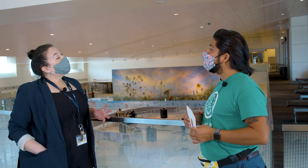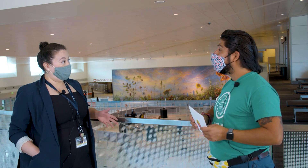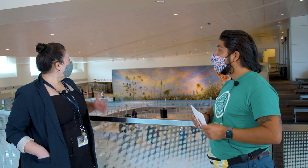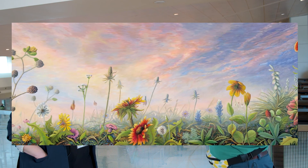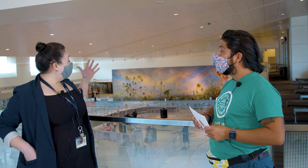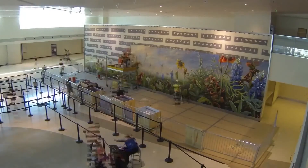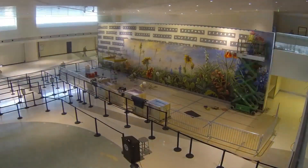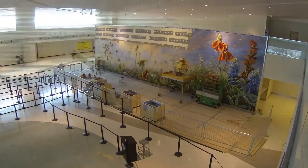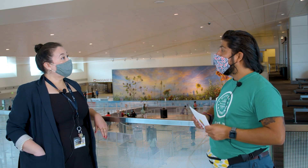Love Field underwent a renovation a little over 10 years ago, which included 11 projects for the new terminal, and North Texas Sunrise was one of those projects. The process starts with the artist, Dixie Friend Gay, creating the painting. She sends it to her fabricators in Montreal, who print out a scale-size printout of the artwork. Then they start hand-matching and hand-cutting all the ceramic tile and small-teeth glass and lay it in place on top of that printout. They ship it down, and it took about 30 days for the artist and her team to install the artwork.